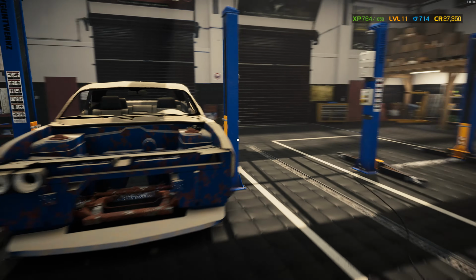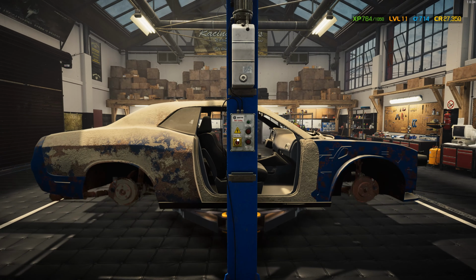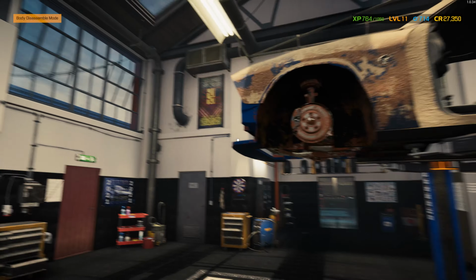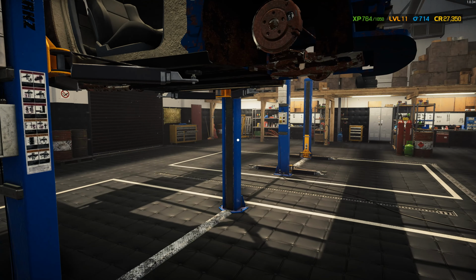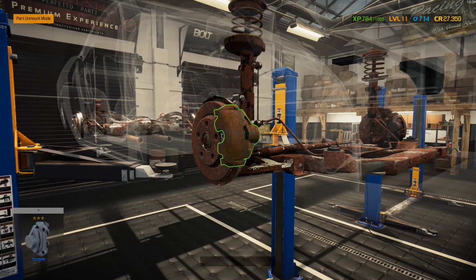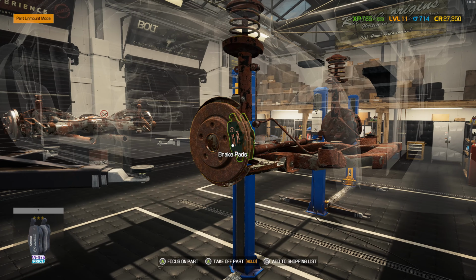So now that we are in the shop here, we have the car on the lift. I'm going to raise it up. Take a look at that underside. And I think we're going to rebuild everything. I could just go out and buy a brand new Hellcat, but I don't have $150,000 to put on a Hellcat. So we're going to build ourselves a junkyard Hellcat, which some would say will cost you more, and the engine alone will cost you more.